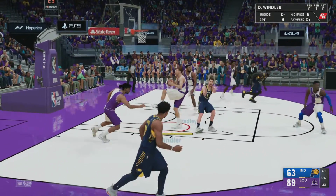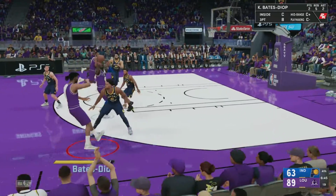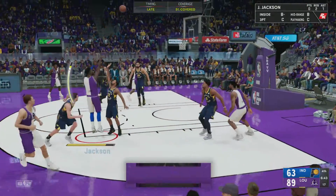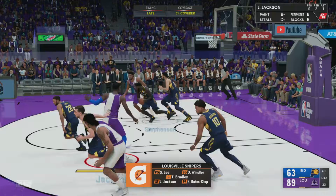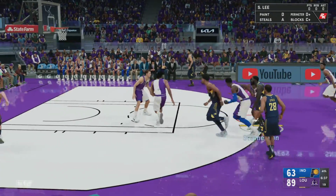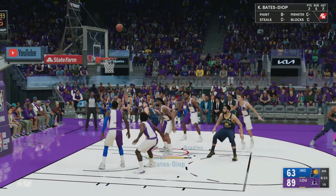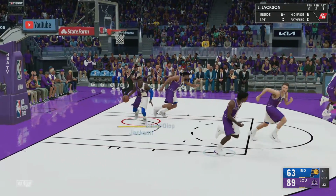And there have been two very different performances from these teams today as we get going in quarter number 4. We've got Bradley Lee out there with Josh Jackson. And it's Bates Diop in at the 4 spot. And even 3-on-3 break. Stevenson with it. He's picked up by Lee. Here's McConnell. Rebounded by Jackson.